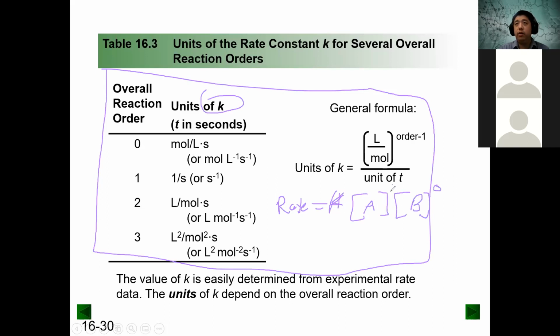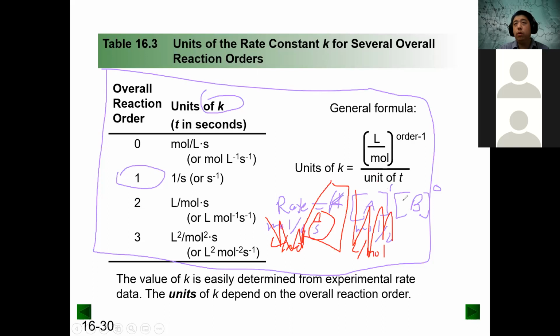So if this is to the 0 power and this is to the 1 power, there is only one order here, okay? What that essentially means is the rate is moles per liter times seconds. When I move this to the other side, in order to algebraically move this, I need to multiply by liters per mole. So these get canceled out, and all that's left is 1 over seconds. So for K, if our overall order is one, the units should be 1 over seconds. Does this kind of make sense so far?